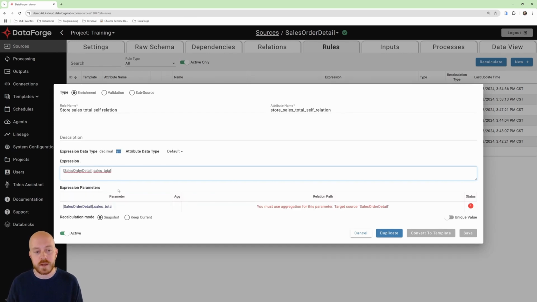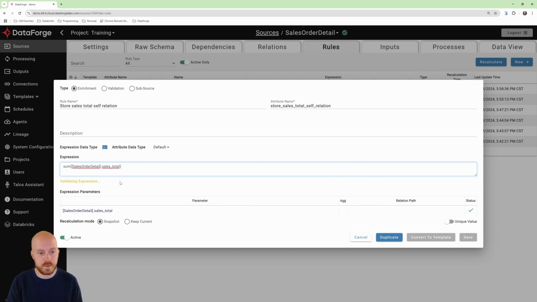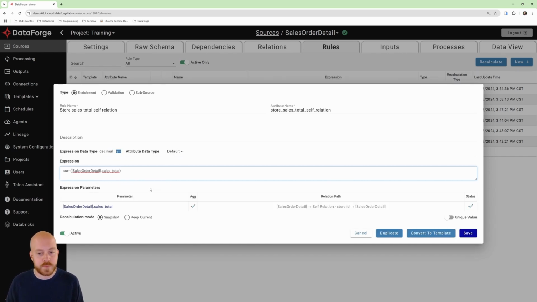And because it's a many to many, DataForge again is going to be smart enough to tell me that I need to use an aggregation to actually calculate this. So what I'm going to do is add a sum around this. And now we know that we have a valid rule. DataForge is happy. I can save my rules here.